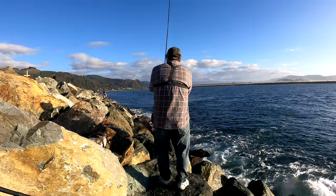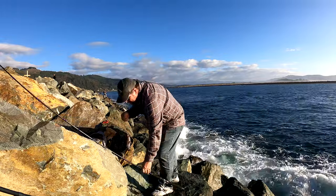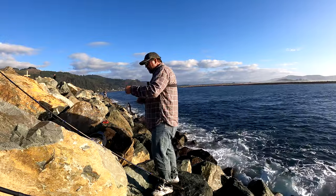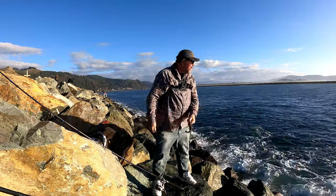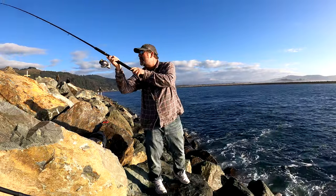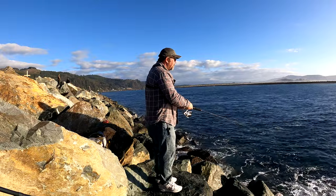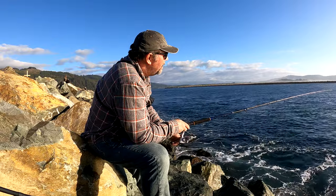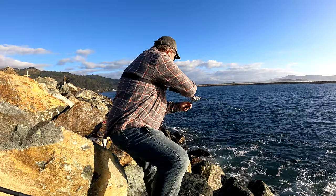What is it? Another little baby rock bass. Hey, knock it off. See? There you go. Another one. Yeah, I think I found a little school of them down there. There's little ones. There might be a lingcod. That would be awesome. Here we go again. Little fish too. Here we go. Got it.